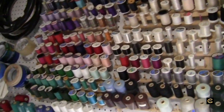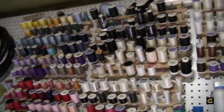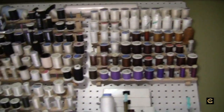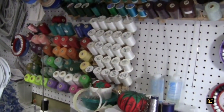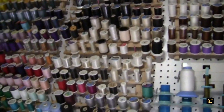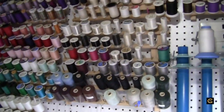And people ask me, why do you have so much thread? Well, you know what? I teach sewing, I write books. I have students that come in. If a student needs a spool of thread, I sell them a spool of thread if they forget their own. And I'm always testing and sampling and making videos. So I have a variety of all different threads, right?